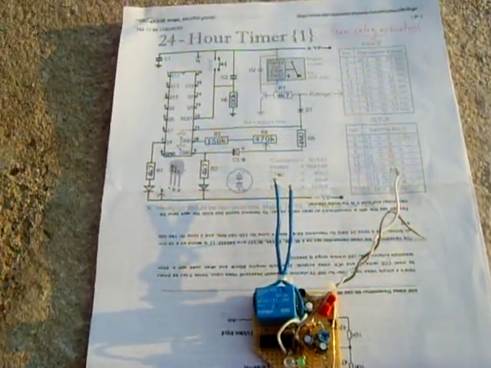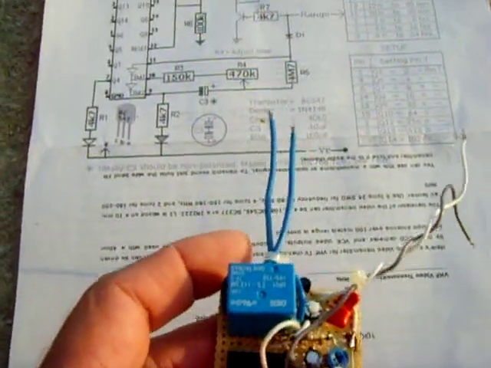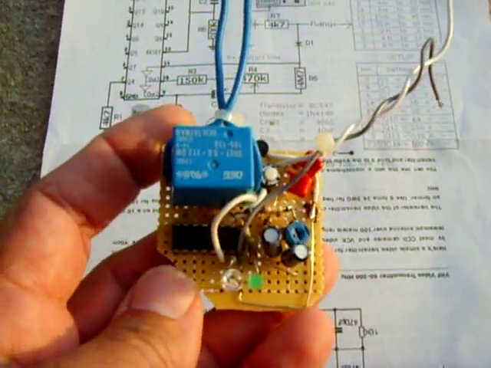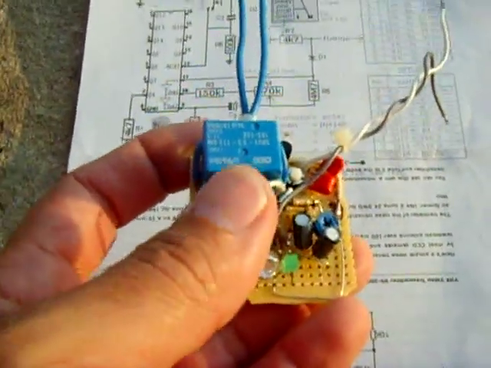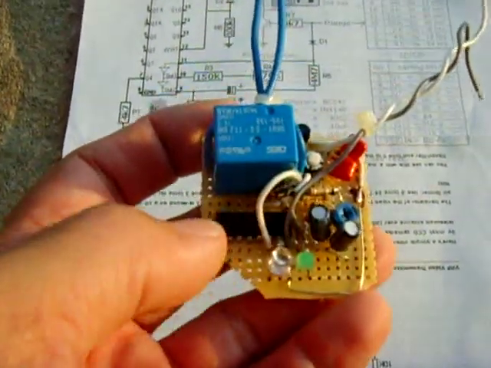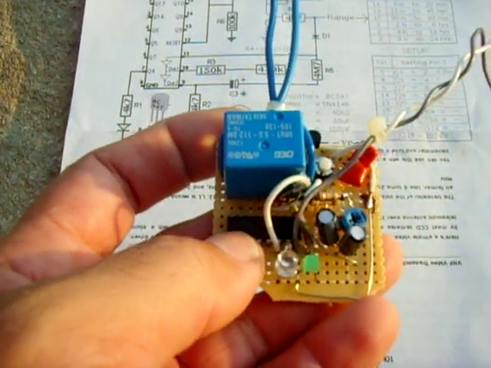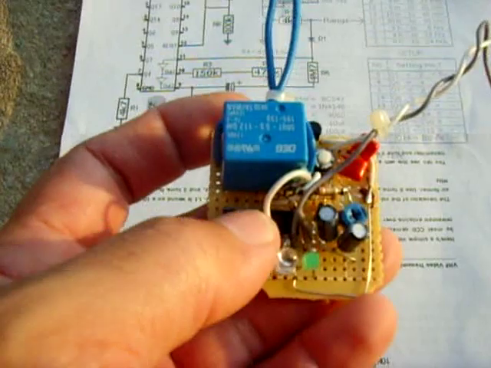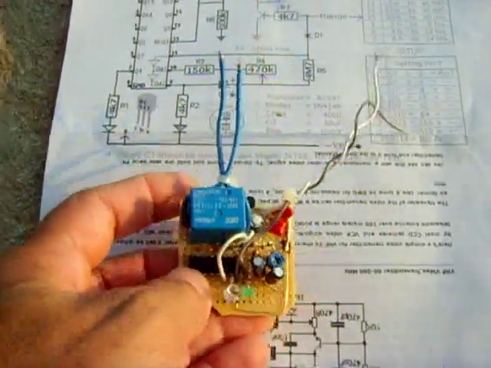This is a 24-hour timer circuit. After any time frame from 30 seconds all the way up to 24 hours, you choose the time frame by selecting pins. Take this wire right here which goes to this integrated circuit, which is a 4060, and you've got to choose the right pin to connect this white wire to which will suit your time frame.